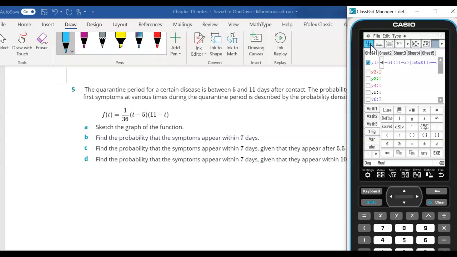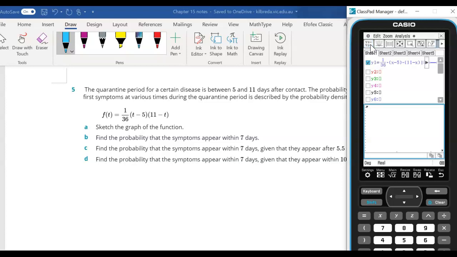All right, so let's sketch it. Now, if you can't see it, we just go to Zoom Auto. Oh, still can't see it. Just give me a sec while I figure out why I can't see it. All right, so there we can see the graph, probably a very hard graph to actually play around with the zoom function. But from your knowledge of quadratics, you should know that your x-intercepts are 5 and 11.